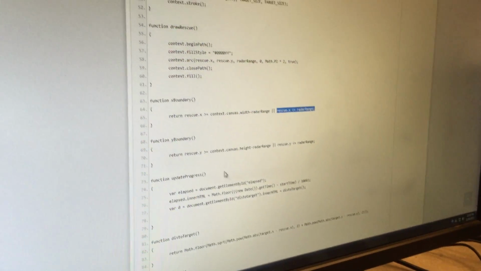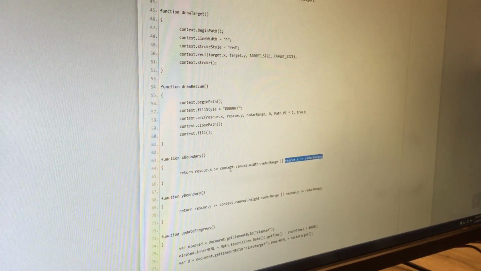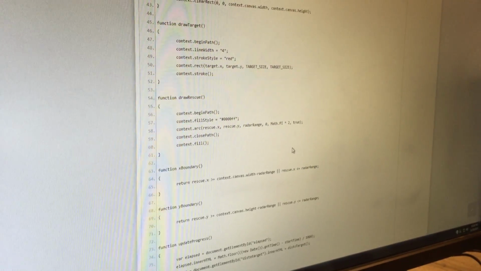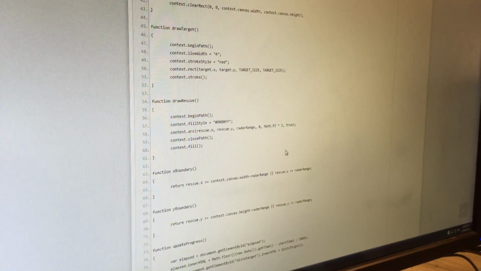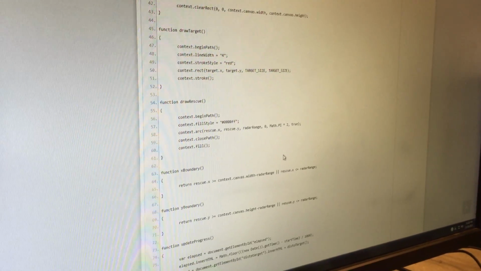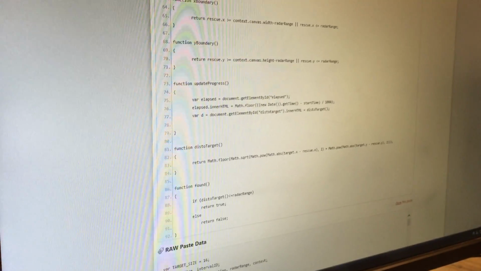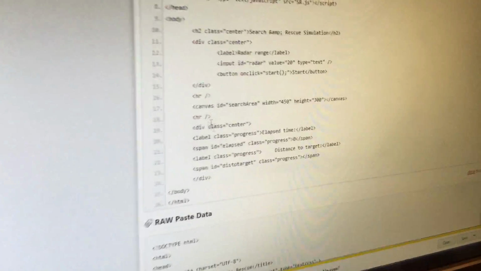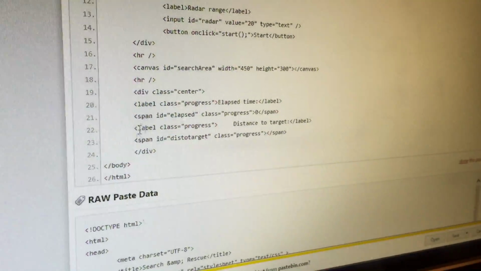Next, the distance to the target was not shown on screen. A span ID with dis to target was added to the HTML as shown here.